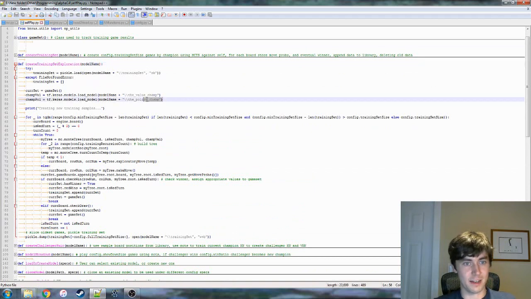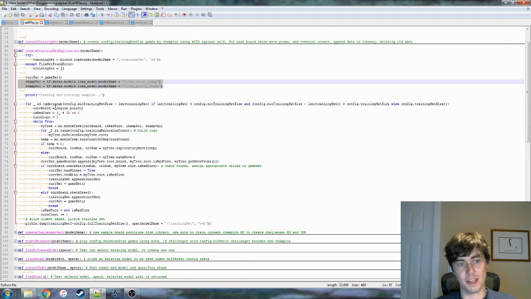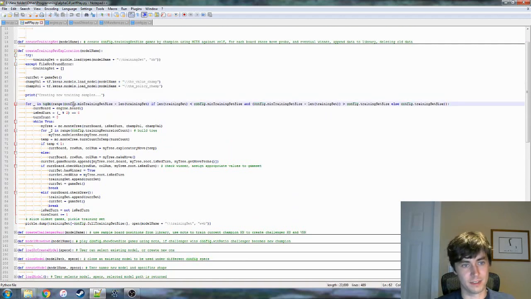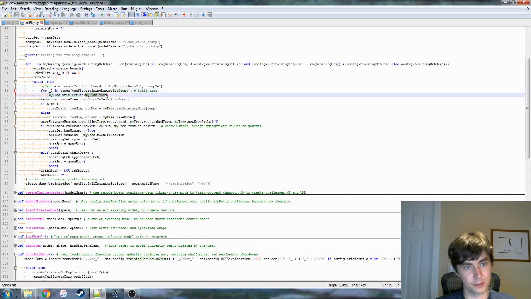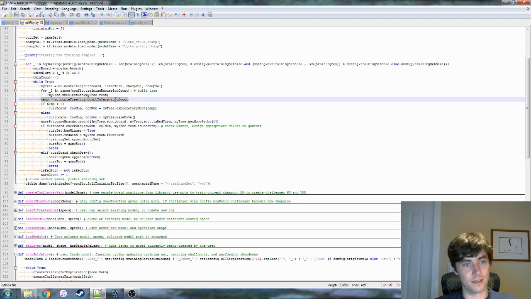The training set loads the value and policy current champions, and then it's playing against itself here. We have a training set size, so each training set generates 100 new boards each time. It'll create an empty board, and then it analyzes that board and does its recursions here. This is the recursion function that I was talking about earlier. We have our nn select rec being called on the root, goes down through the root, expands, and does the value assignment and backpropagation. And then here's our temperature function that I was talking about earlier.